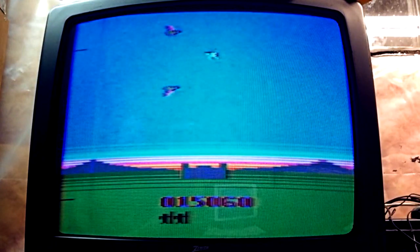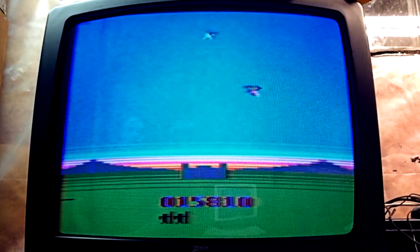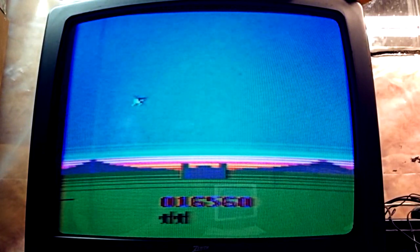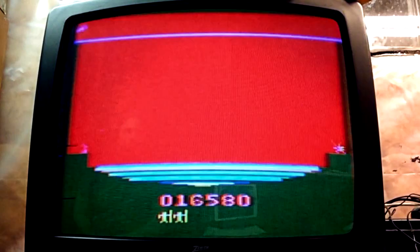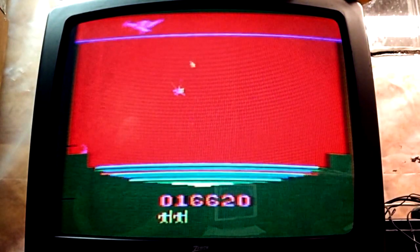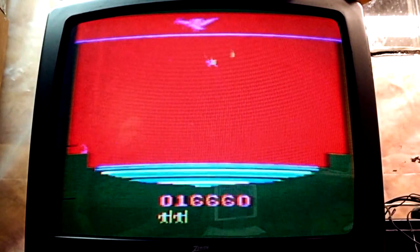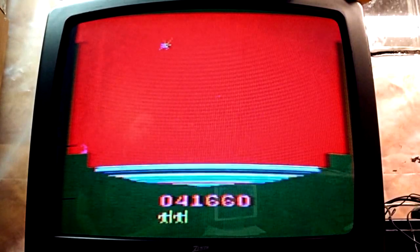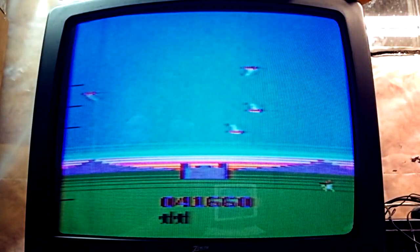But we all know the Adventure game on the Atari 2600. Everybody calls them ducks or chickens. They don't call them dragons because they don't look like dragons. It's like they always seem to have this problem with creating dragons. That's your little damsel in distress over there, and of course it just moves back in.